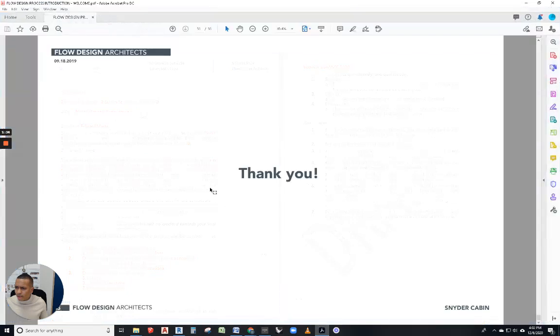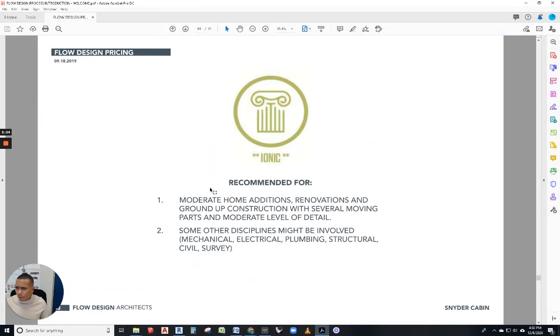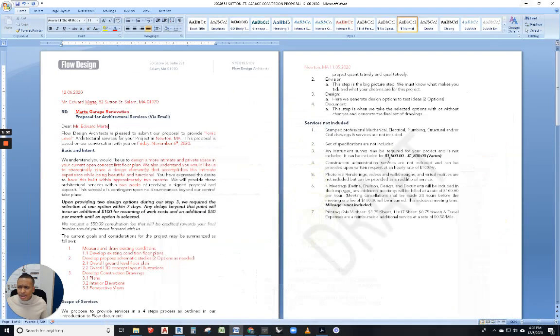Is that the middle bracket? Let's make sure. I try to go with the middle bracket, yes, because one thing, we will know what the client wants even when we send the proposal. They might have questions, but also I place people in the middle because sometimes it's not clear what it is that they want or how much detail they want. So if they cry on the price and then they say, listen, I'm going to do this myself. I don't even know why you're charging me that much.